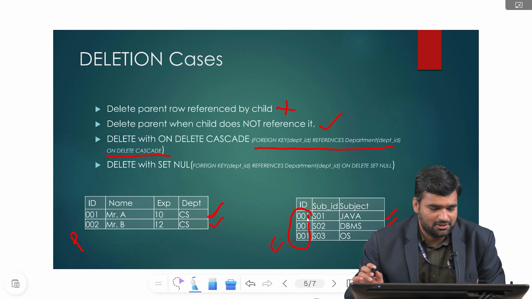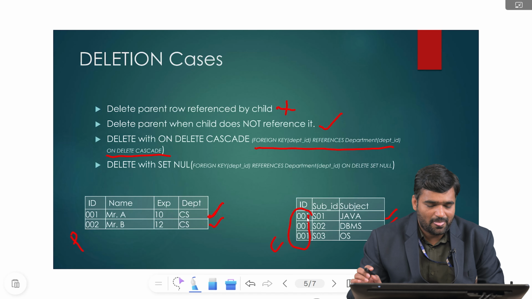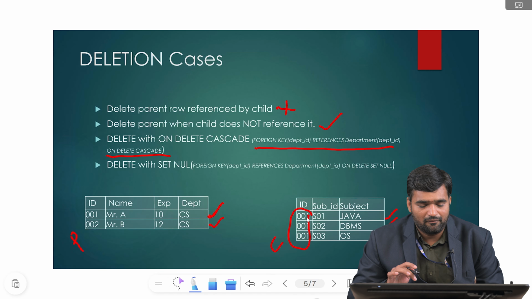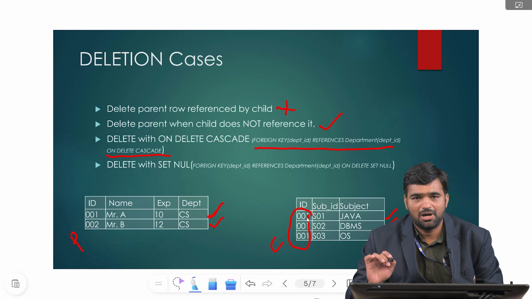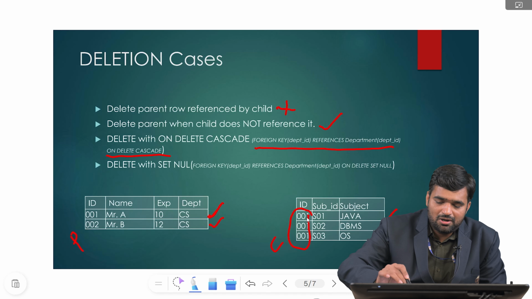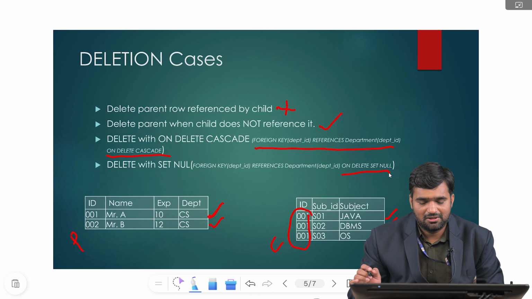So next, whenever I am deleting a record from the parent table, but I don't want to delete the referenced records in the child table, but I want to set that referenced key as a null value, then using on delete set null, yes, we can set the foreign key.